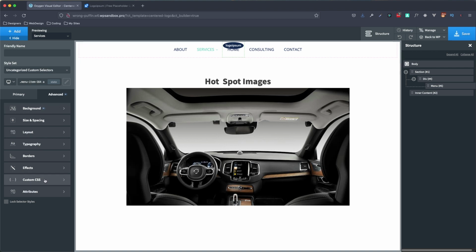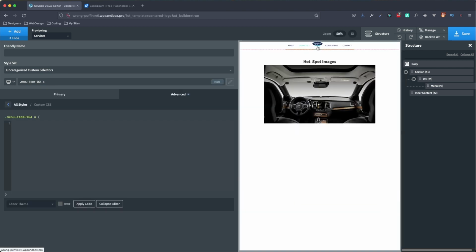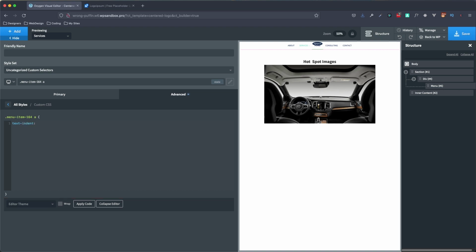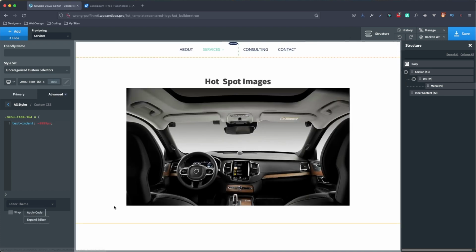Next, we're going to come down to our CSS, because you'll notice that right now we're getting our home text in there and we don't want that to actually be showing. So what I'm going to do is put in some CSS here, and what that is going to be is text-indent, and we're going to go negative 9,999 pixels, and you'll see that that disappeared.